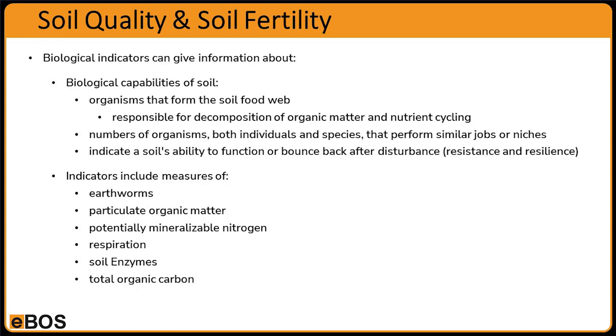Finally, the biological indicators essentially describe the capability of soil to initiate those biological processes. So there are some earthworms, there are some bacteria that generate, process some of the nutrients, translate them to a different form, in a form that the plant roots can actually take, that nutrient, and grow. So the number of those organisms in the soil is important, and the diversity of them.